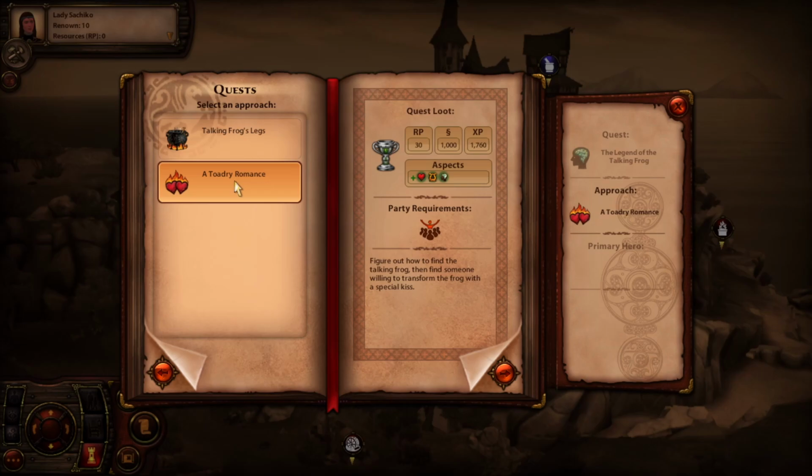But we're going to go with a toady romance, which is going to require our primary hero to be anyone but the physician, and then the physician as a supporting hero. So figure out how to find the talking frog, then find someone willing to transform the frog with a special kiss.